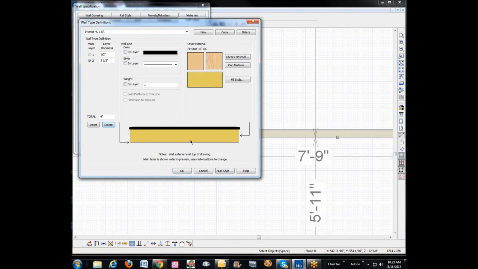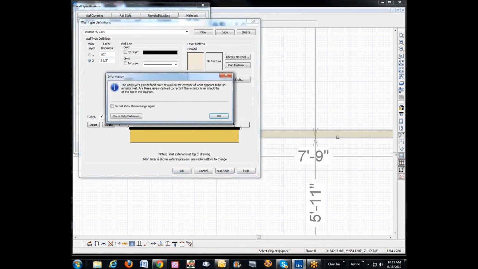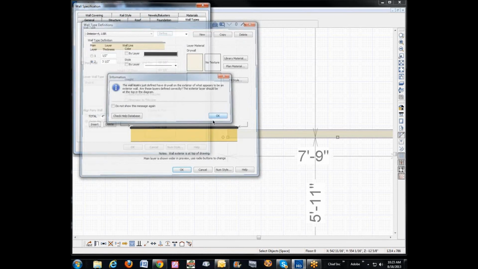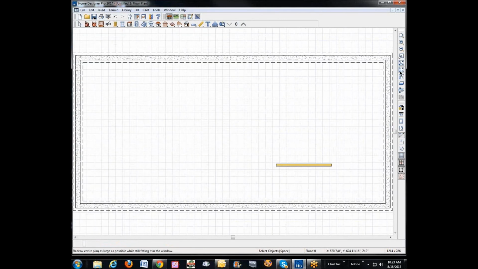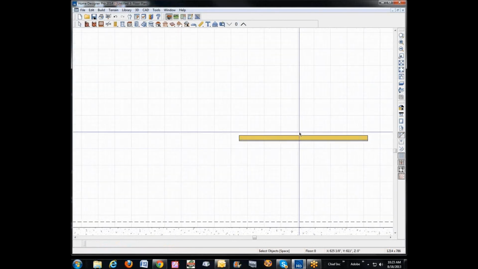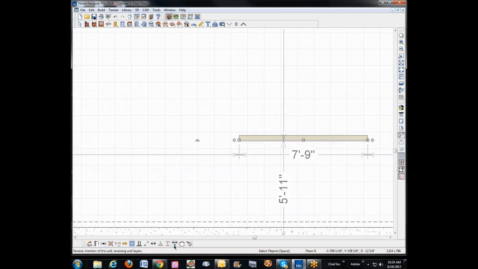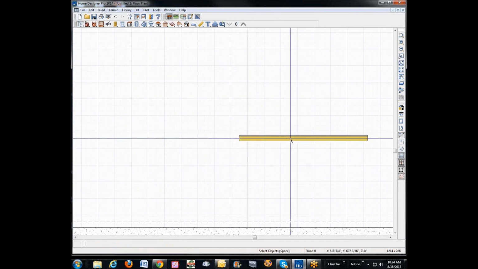And now we've got a 2x4 this way, and then on the outside side of it, drywall. And it's a different wall type. Okay, I may have goofed up on that. That's all right. I got the drywall on the wrong side, but we'll just flip it over for now, so that the drywall's on the inside side.